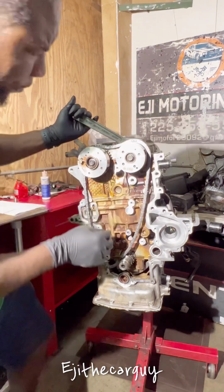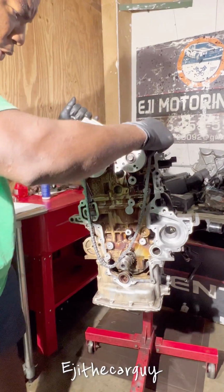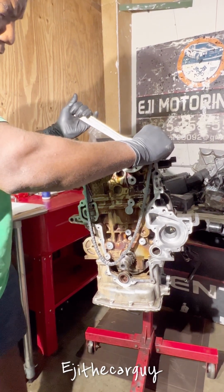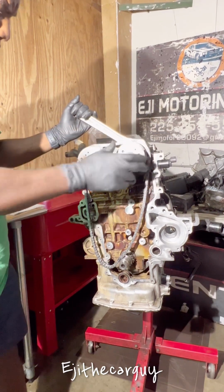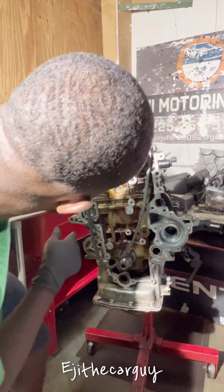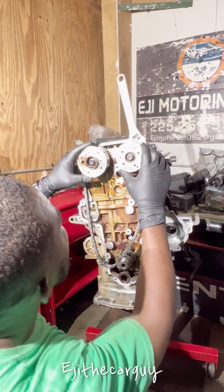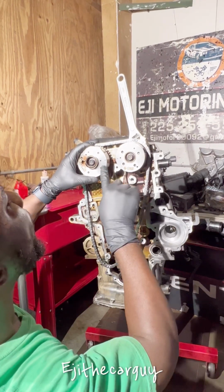Like that. Just a little bit, one more step. They always want to snap back, so I'm gonna kind of move it. Get that facing each other. So we check, see if they're looking at each other, and they are.